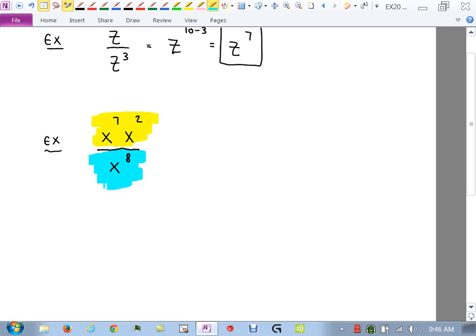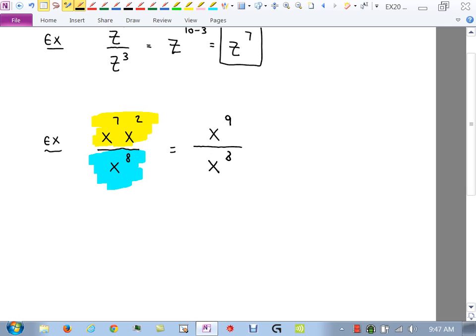So look in the numerator, x to the 7th, x squared. Doesn't that look like our first property, like b to the n times b to the m? Yes? So I could put those two together first. What would that be if I rewrote that numerator? X to the what? 9th, right? Because you're adding 7 plus 2. Can I just put 9, or do you want me to put the 7 plus 2? Is this okay?